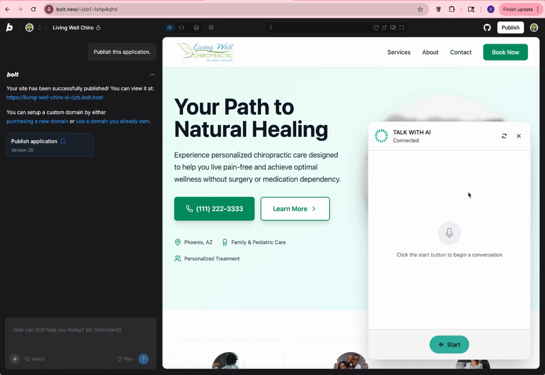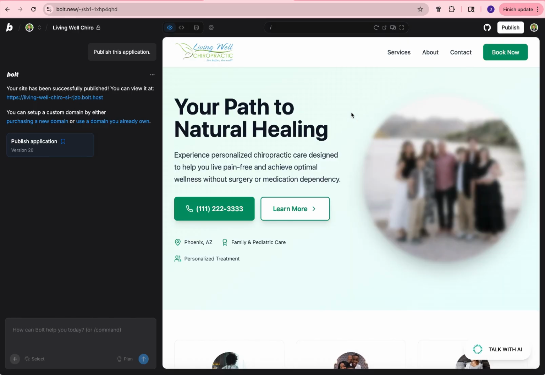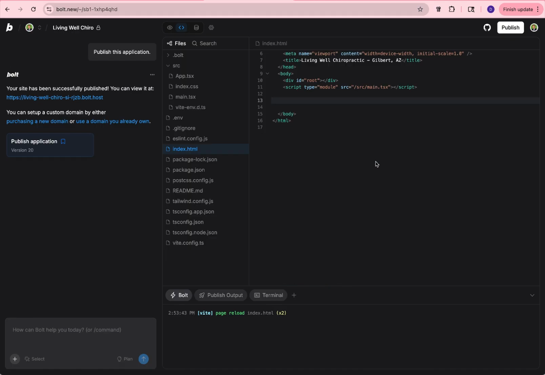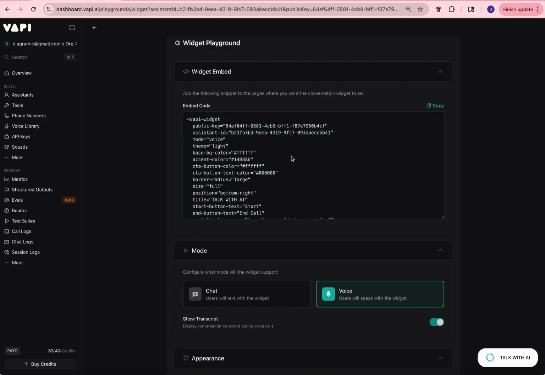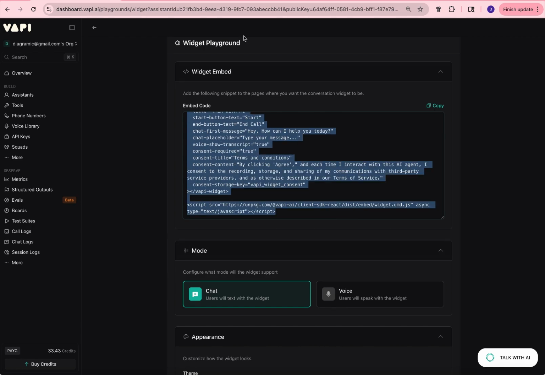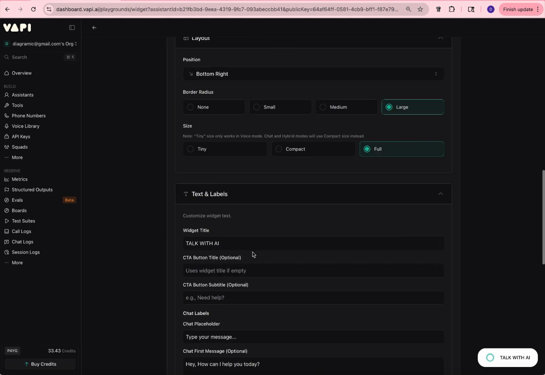So this is how easy it is to add a chat. It can be a text or it can be a voice conversation. Again, the voice conversation is more expensive, so you might consider not doing that. But yeah, that's how easy it is to use an existing VAPI voice agent and use it as a chat. Let me make sure I'm doing this because I want to change it back to chat again. Just remember there's a double quotes problem sometimes, so you just have to double check this text.